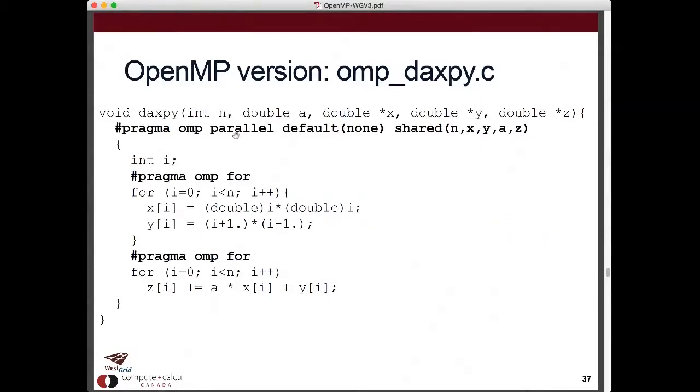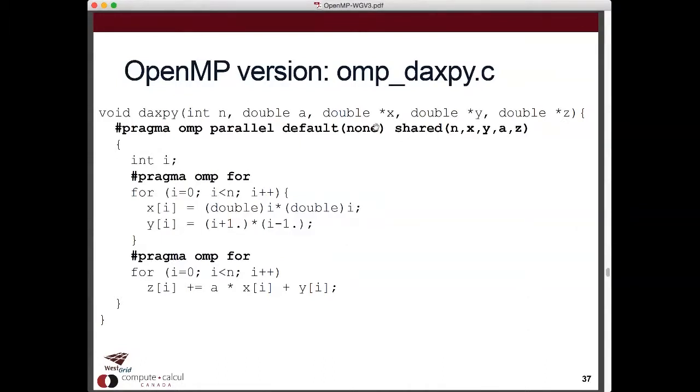As I said, we need omp parallel because we have more than one for loop. In C, you have to have a parallel region, and within the parallel region, you have the omp fors. Remember that pragma omp for has to be within a parallel region all the time. You cannot have it outside the parallel region.